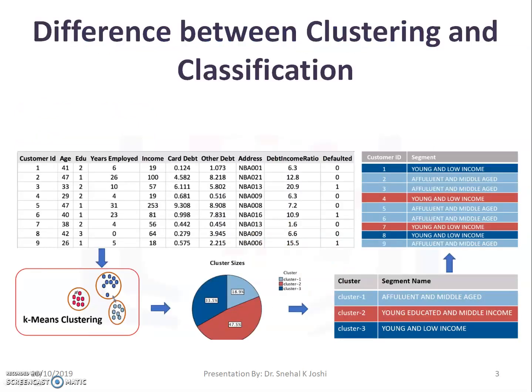So the next question is, what is the difference between classification and clustering? Actually, classification is used in supervised learning techniques where feature sets are labeled, whereas clustering is used in unsupervised learning where similar instances are grouped based on their features. For example, we have a feature set containing customer age, name, loan taken, education, etc. And we wish to group the clients based on their income and age, and here we can implement clustering. We cluster them based on the similarities of features.